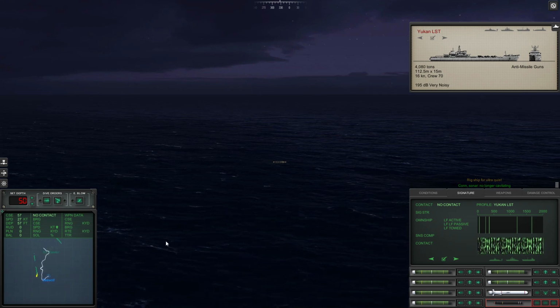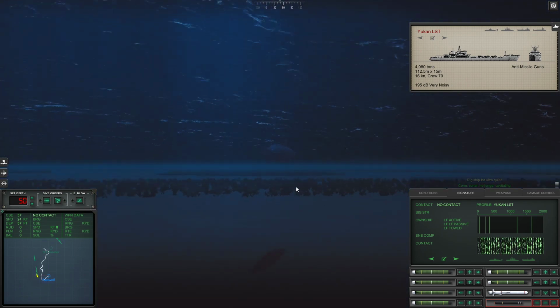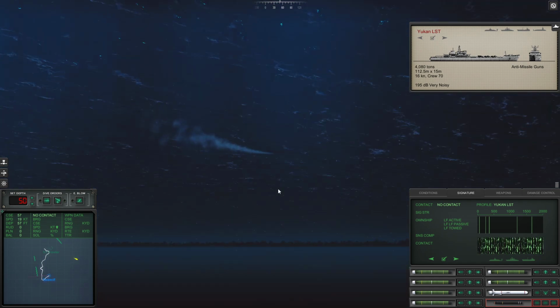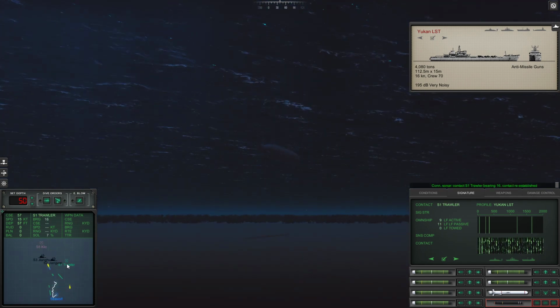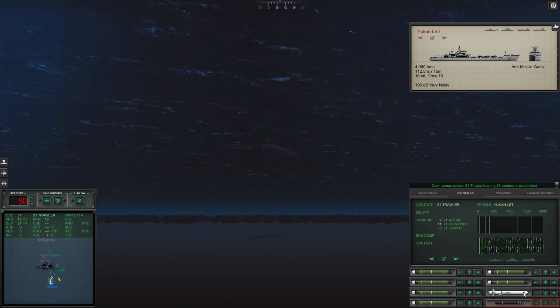Somewhere. At least we're getting pinged from that direction. Oh, I see it. It's way out there. Way out there. There we go. Now we see it. Now that looks like a submarine launch torpedo. At least it very well could be. Contact on Sierra 1, bearing zero, so let's launch our second.